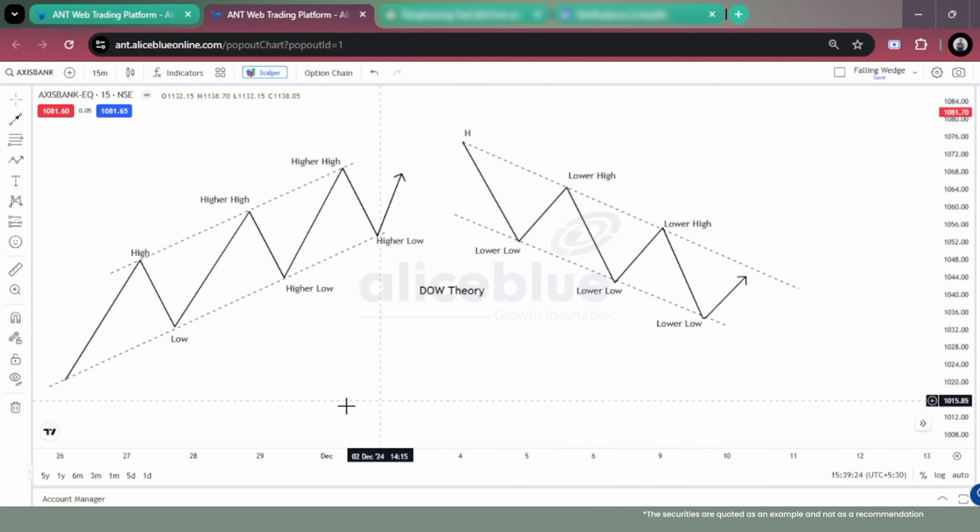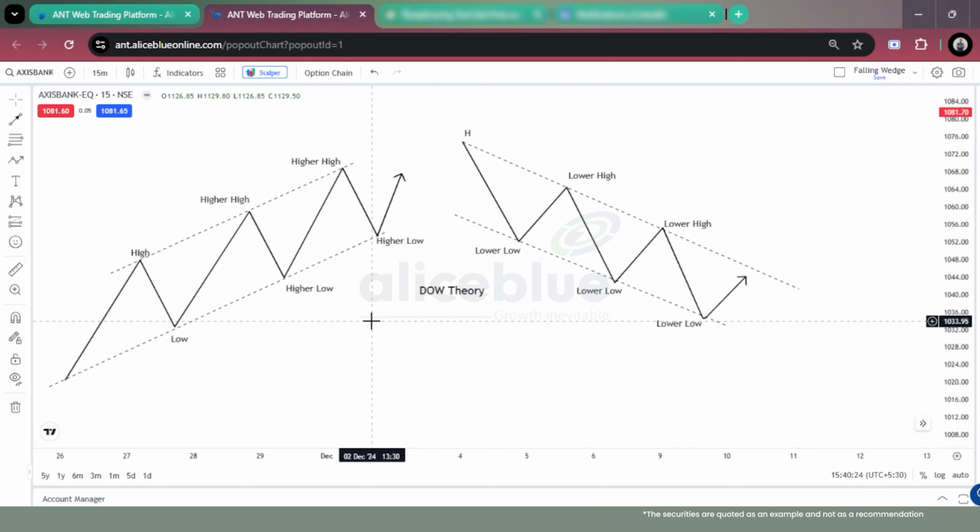So, according to the Dow theory, a bullish trend and bearish trend can be identified based on market price movement. Here, I've outlined some patterns. You can observe here that a bullish trend is marked by higher highs and higher lows. After the lows are formed, the subsequent highs are higher, and similarly, the lows also form higher as compared to the previous low. This indicates that the current high will be above the previous high, and likewise the lows will be higher than the previous lows, which results in a bullish trend.